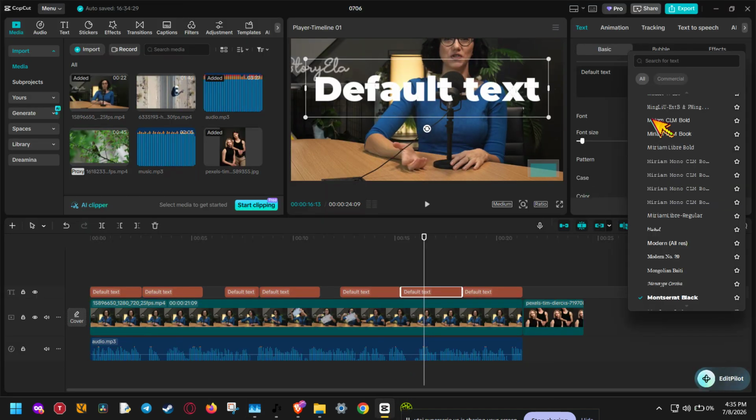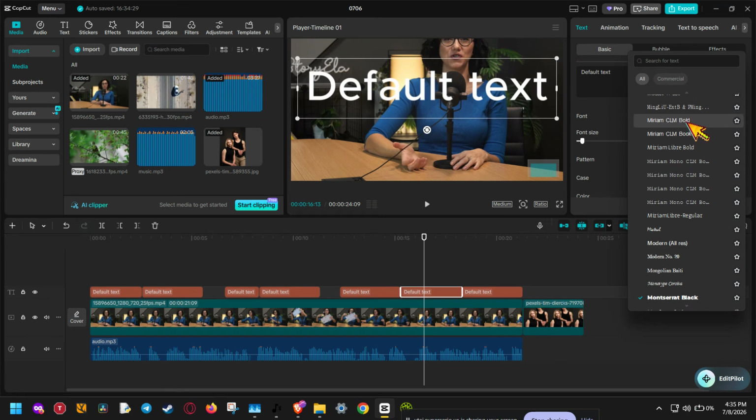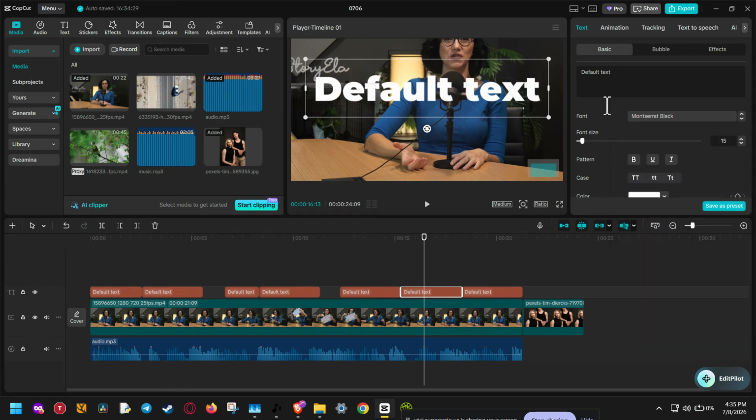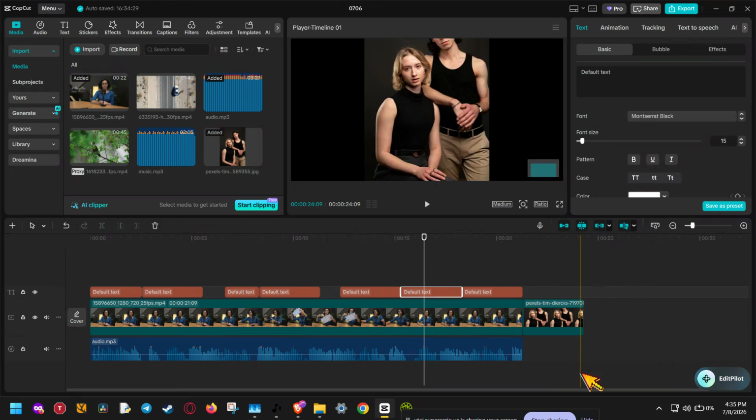If the font is still missing after all of that, you may also want to double-check that the font file itself is not corrupted and that it is a supported format like .ttf or .otf. But in most cases, the combination of installing for all users, clearing the commercial use filter, and restarting CapCut will solve the problem. So to quickly recap, first, install the font for all users. Second, clear the font filters inside CapCut. And third, fully restart CapCut so it can reload your fonts properly. These 3 steps fix the most common reasons a font is not showing up in CapCut on Windows.